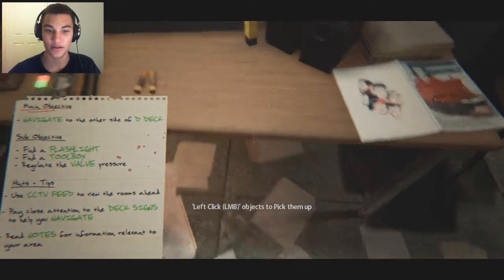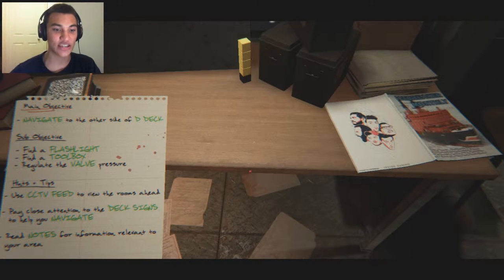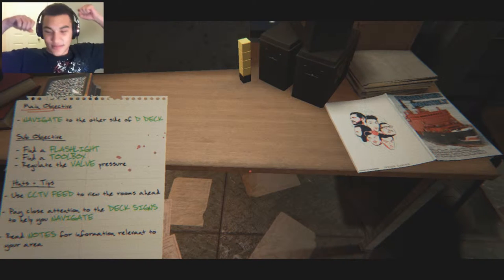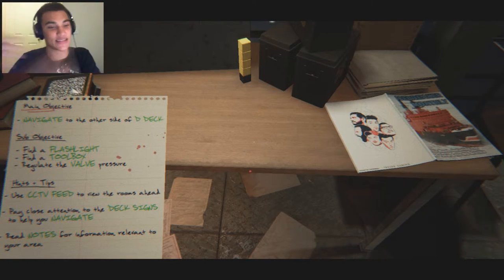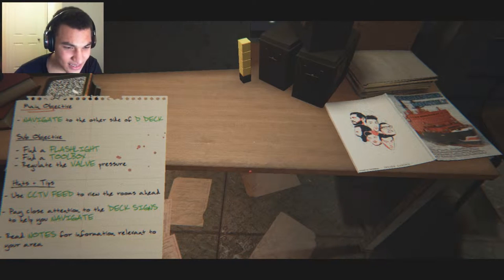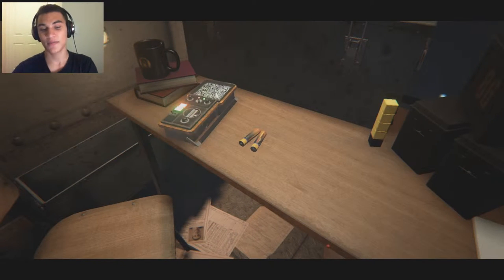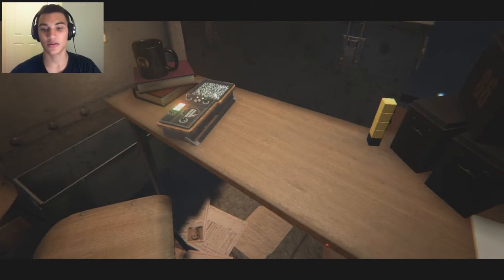I got a lighter. Navigate to the other side of the D-deck. Sub-objective. Find a flashlight, find a toolbox, regulate the valve pressure. Why? What would that do for me to be escaping? Hats and tips? What? So it's just getting started, that's probably why, and it's on the Unreal Development Kit.